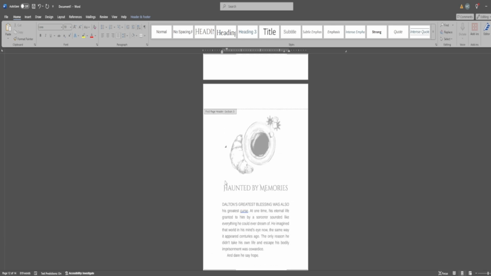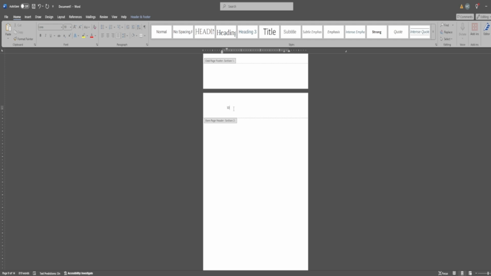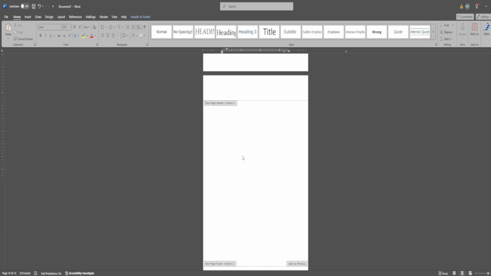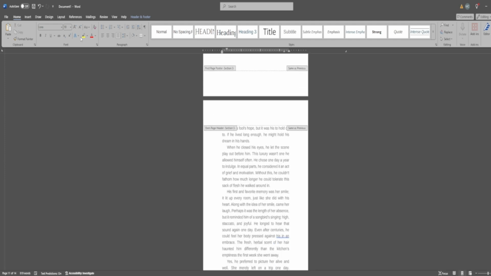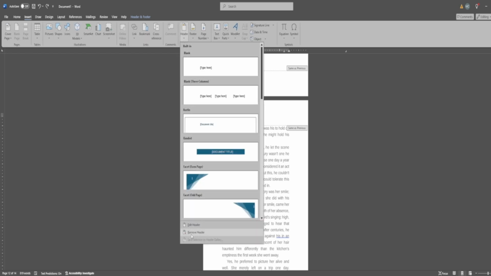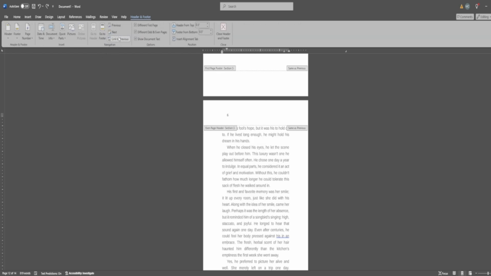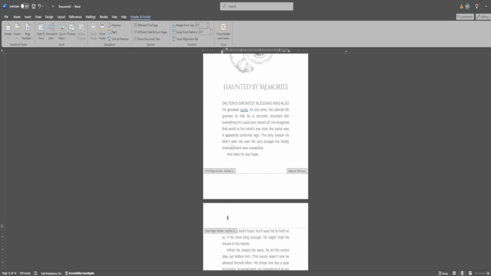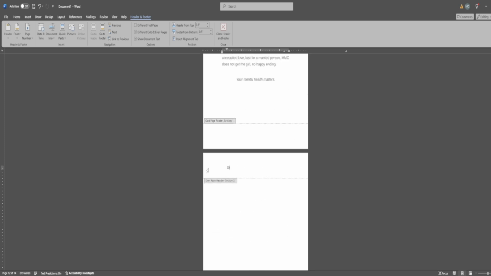So we've got our first page, and in theory we should be able to just delete this without affecting. Okay. We do not want to be linked to previous.